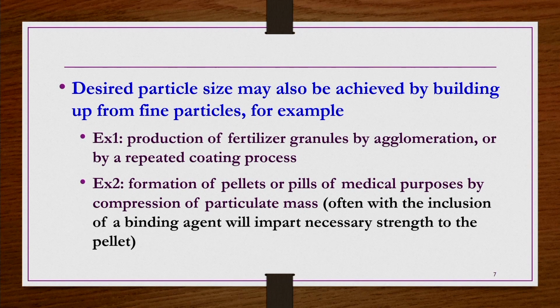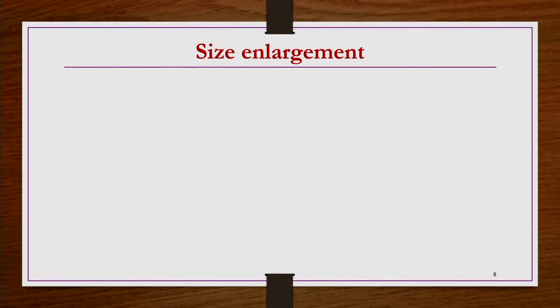This also adds control in tableting: exactly how many grams of the material, or how many milligrams of the active ingredient, should be present in a given tablet. That kind of controlling and metering can be done by exact pelleting or briquetting of these tablets. So, what is size enlargement? We have already seen several reasons why size enlargement should be done. There may be many other reasons also. So, we now have enough reasons to study why size enlargement is required.